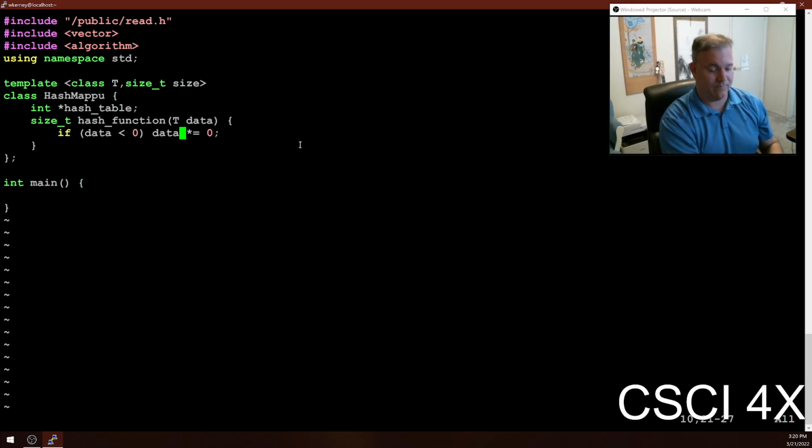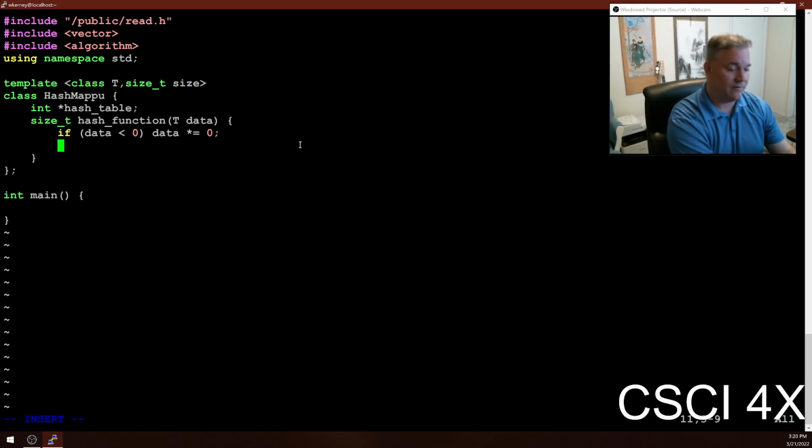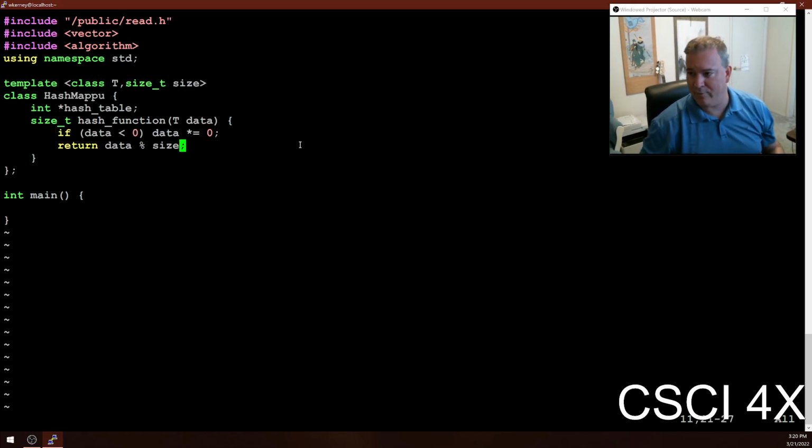We should use constraints on this, but it's okay. So return data modulus size. Basically our hash table will only work with classes that support the less than operator with integers as a comparison and support the modulus operator.